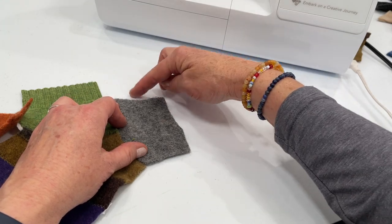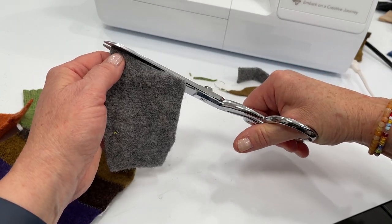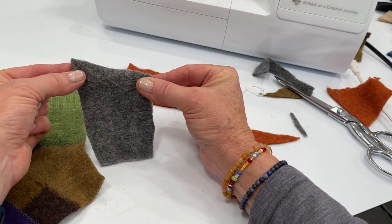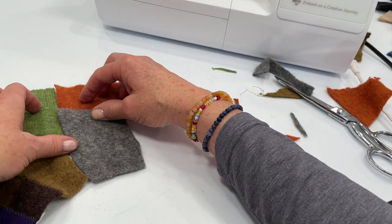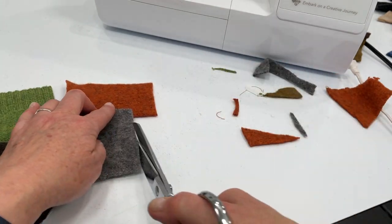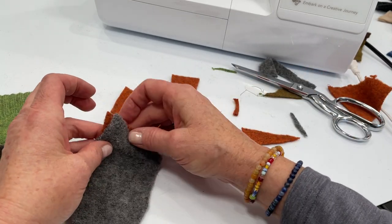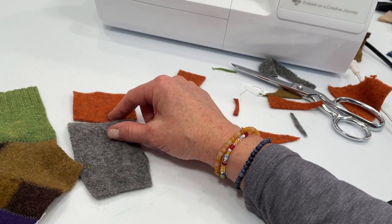Now let's add something up here. Let's square that off a little bit. Let's add a bit of orange at the top there — you can see this is a little bit of an angle at the top, so I'll need to get that angle on this piece. I'll overlap it a bit, cut it out, and then use the top piece as a pattern to get that angle. Let's just piece these two pieces together first and take your strip.